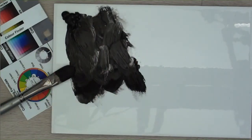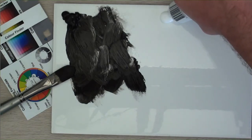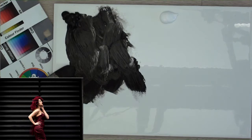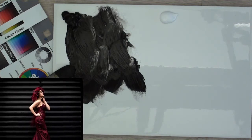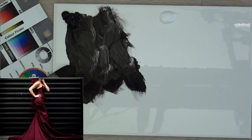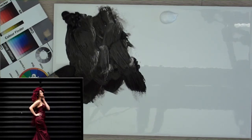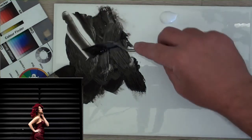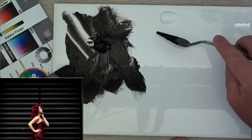Alright, so I've still got some paint over there, so I'll just take some titanium white. See, here's the interesting thing. Let's add that photo over there again. Take a look and see the lighter lines. They're not necessarily the same color and tonal value all the way down. Can you see they're becoming darker towards the bottom? Because this is a posed photo, I think what's happened is you've now got a spotlight on the model's face, and that's why it's going darker towards the top and towards the bottom again. And I quite like that effect. It just adds a little bit of something, and it's not much effort for us to get that.